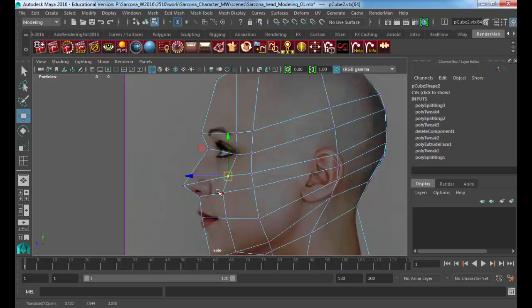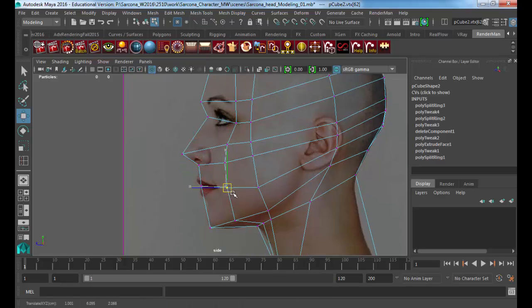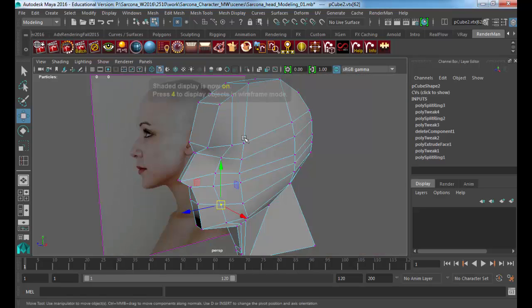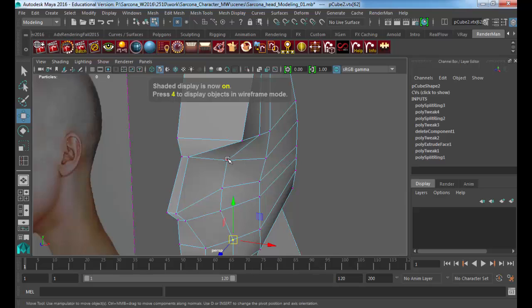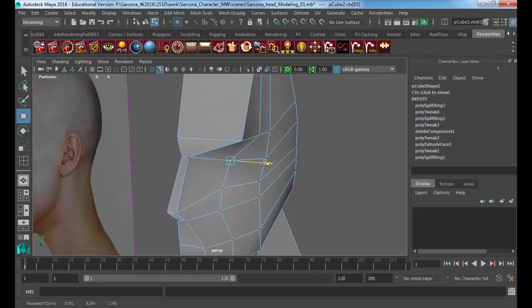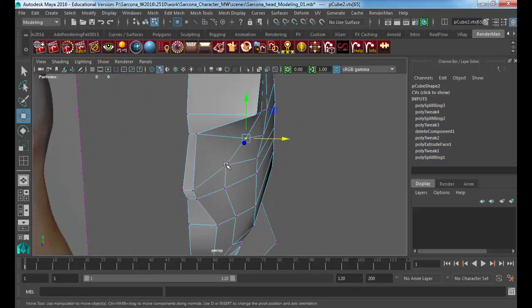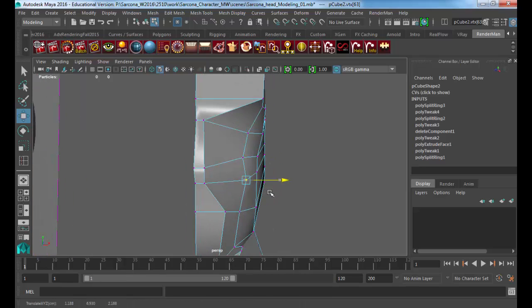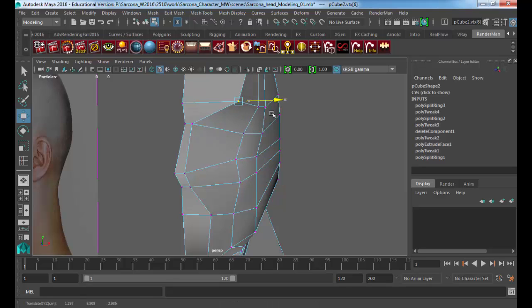Okay, so this will be part of the cheekbone. Part of that, good. And then I'm just going to kind of pull this out a bit. Yes. See how handy that is? How many times it saved me without me needing to worry about it. Push that one in a little bit.